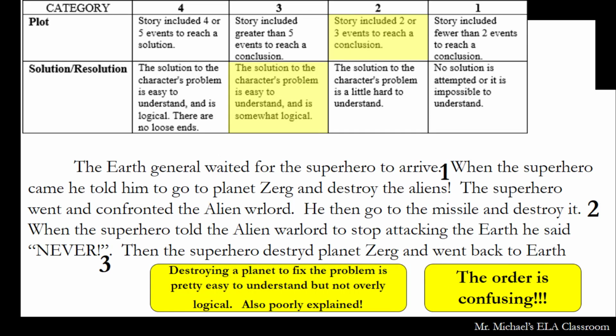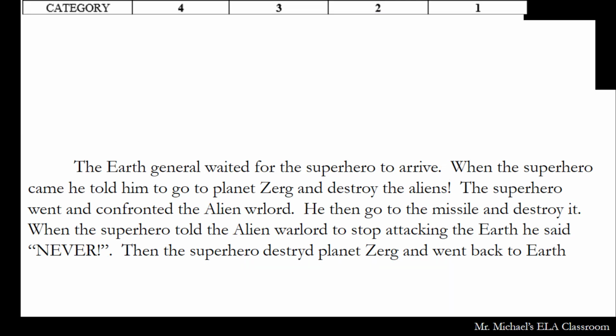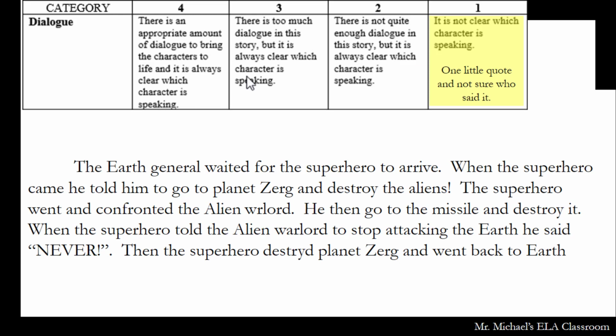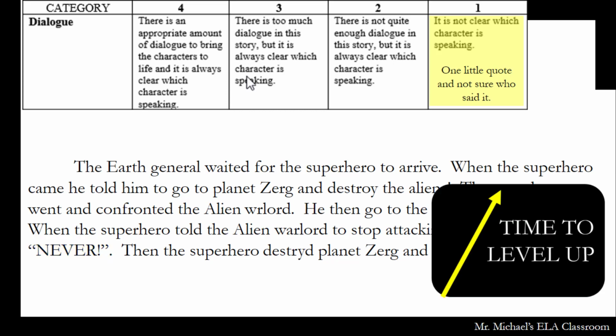Okay, so the solution, yeah, destroying the planet would solve the problem. But I would say it's a little bit poorly explained and it might be a little bit too much. But that's still a 3. I still would say a good. Okay. And now dialogue. Yep, there's only one little quote, so that's not going to get you too many marks on dialogue. Now let's level it up.